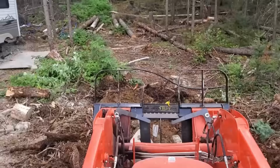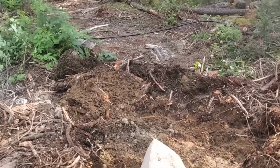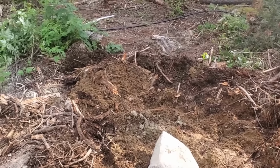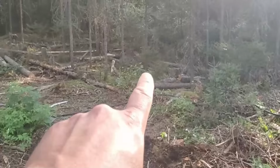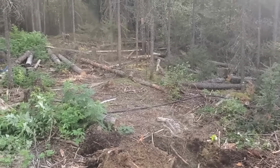So I've been thinking on how I'm gonna fill this area, and I just remembered I saw the Outdoor Boys once when there was a wet road, and he put some logs under and then gravel on top. I think I'm gonna try something similar. I have lots of logs over there. I was gonna use some for my sawmill, so maybe I'll select the best ones for my sawmill.